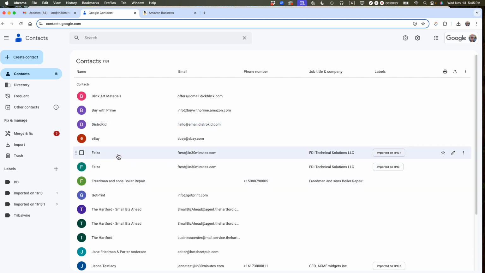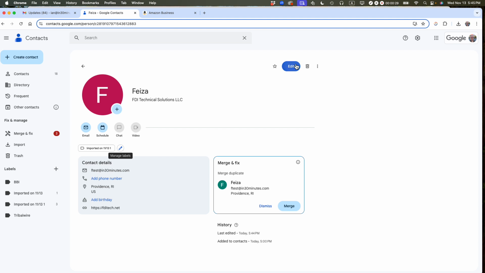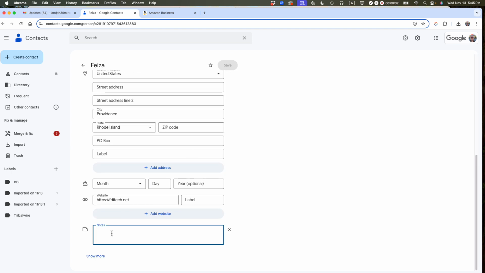So let's take this person, Faiza, and let's say that I'm going to edit it. I'm going to go down to the notes field, and I'm going to start to enter information about this person. So I met her at the IDG alumni dinner in 2024. And then I remember stuff like she was on the marketing team. And then also she went to Boston University. And then she has a husband named Fred and a son named Chip, born about 2010. Okay? So I've just saved all this information about this particular person.